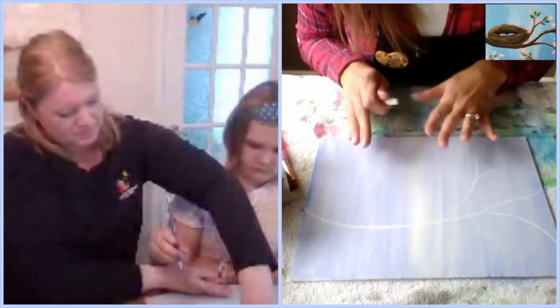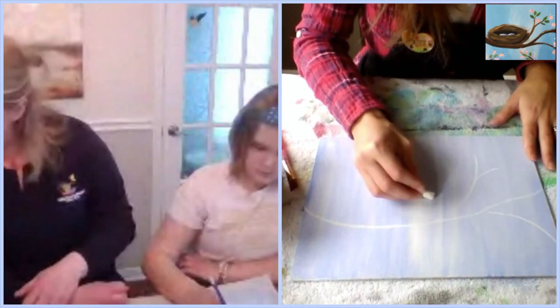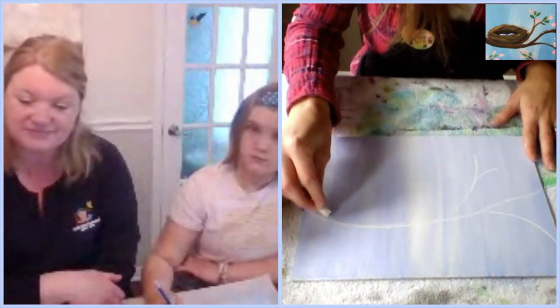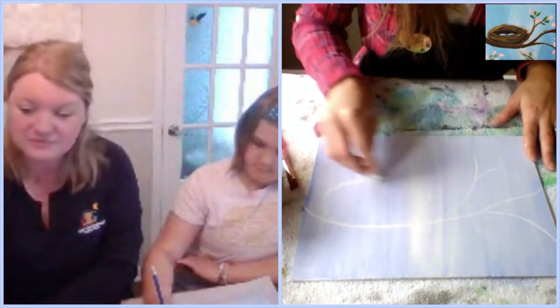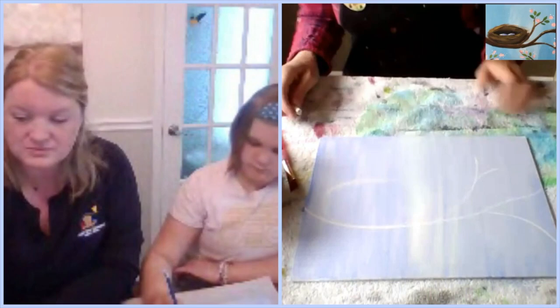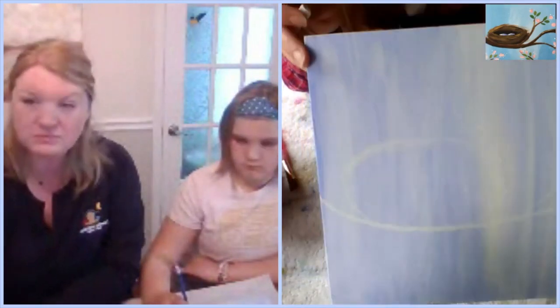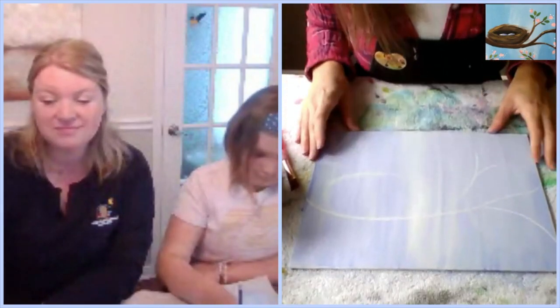Now, we don't have to pre-draw our nest, but if you want to, honestly, it's just a little oval and it's going to sit, make sure it touches your branch, and it's just going to sit onto your branch like that. So we've pre-drawn the nest and the branches and we are ready to start our painting.